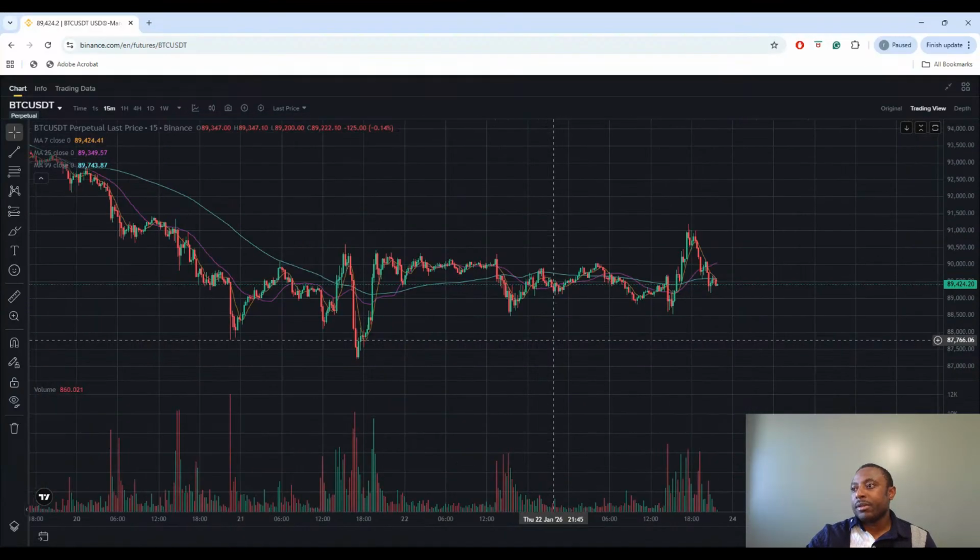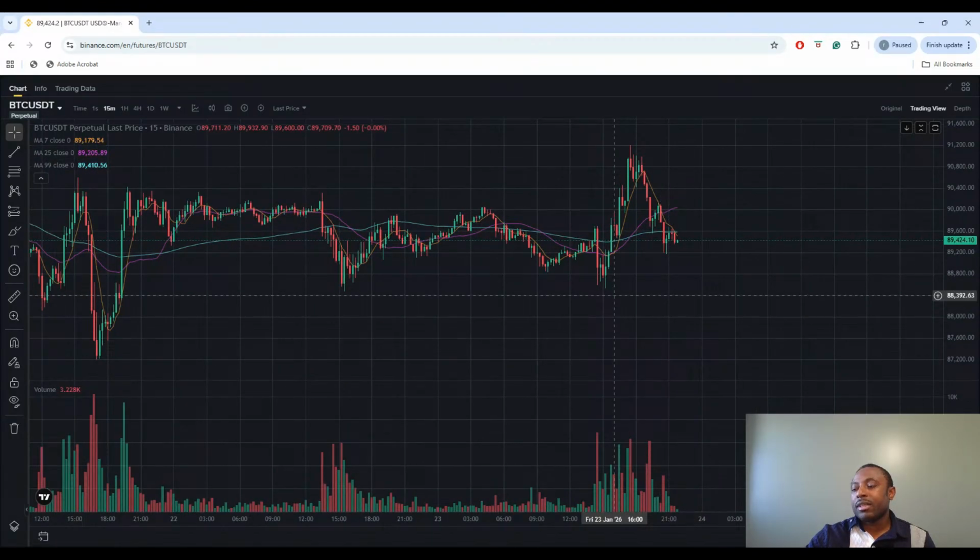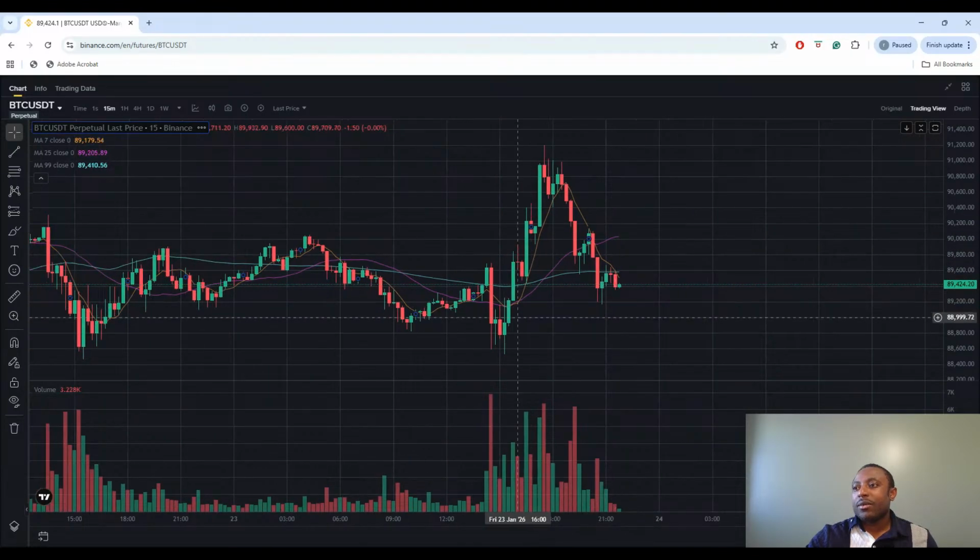15 minutes time frame. So it tells you what happens for each of the candles. These things are called candles. For the candle, you see the body of the candle and you see the wick or the shadow of the candle. The body of the candle kind of tells you the whole story, like the summary of what happens in the market or what happens in that particular time frame.